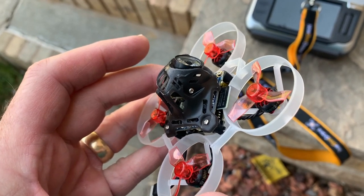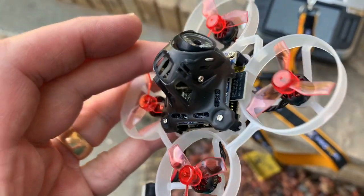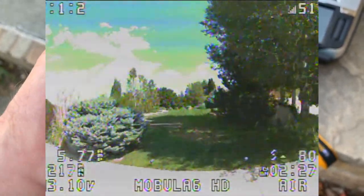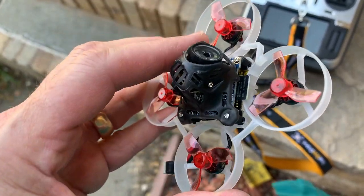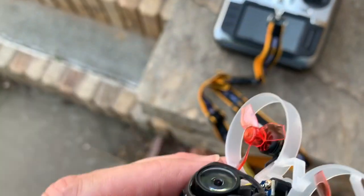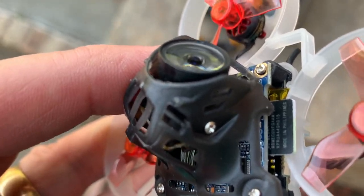So I should have been paying more attention to the voltage on the battery. The low voltage warning is set way too low, so I'm going to have to fix that. Get out of here, wasp. It was set to a point where I was flying, and I'll show you real quick in the video where it basically blacked out on the recording, didn't have any video feed, and then of course I dropped it right down. And then you can notice another issue is the SD card bounced out. Without a retaining clip, you know, need to be careful with that.